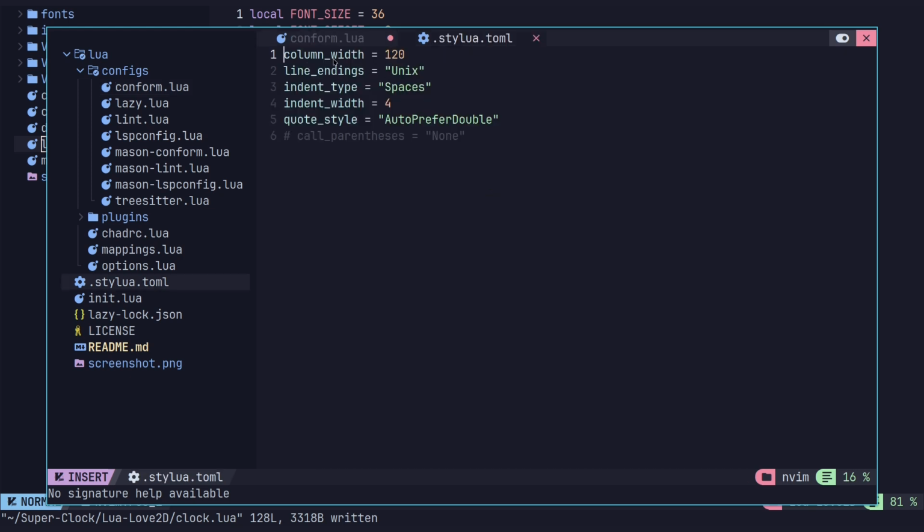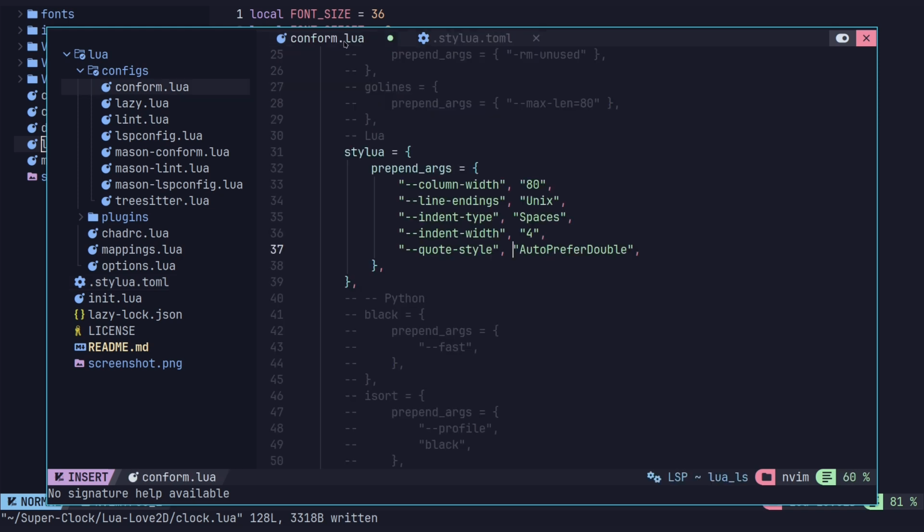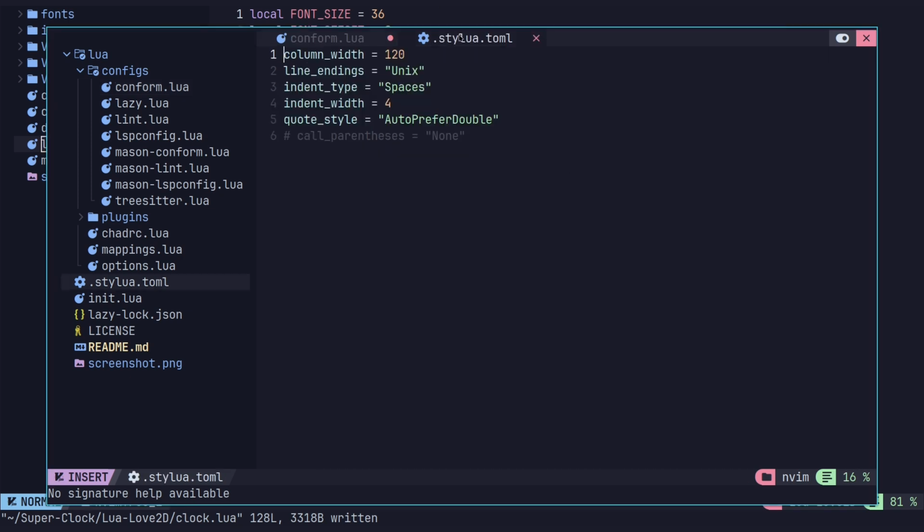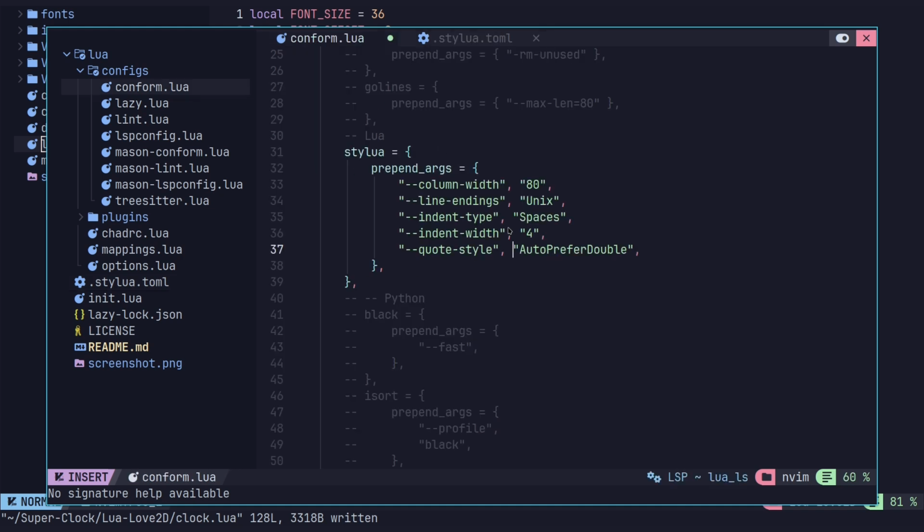If we look at the style.lua, we see we're setting column width, but it has an underscore, and we're setting it to 120. I think I changed that to 80. It's the exact same thing, but we need to add a double minus, and then column width with a minus, not an underscore. And we don't put in equals. We just have this be a string, comma separated, and the value a string. We do that with each of them. No underscores. We just use the minus, and a double minus in the front. This is command line arguments, and we don't need any equals. We just need two strings, one being the switch that we're setting, the other being the value. So basically, I've taken everything from here and put it here, and that's hard coding it.